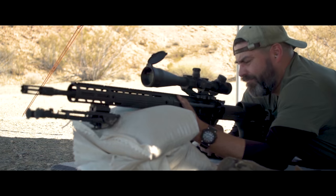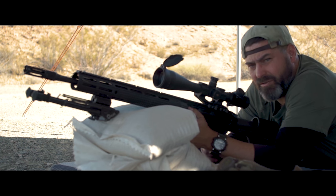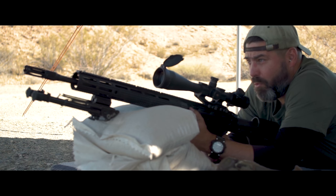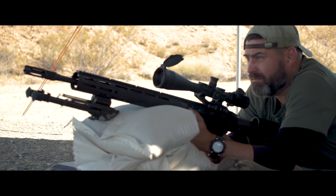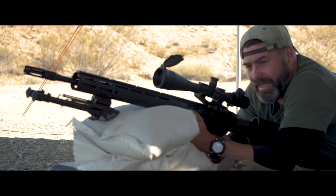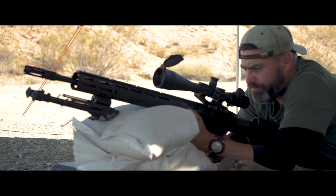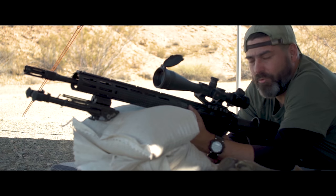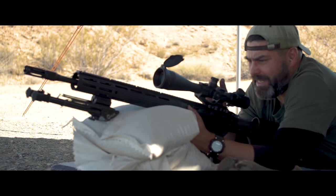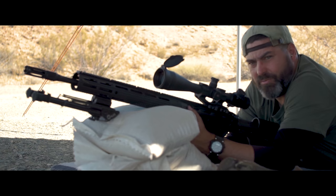So, this is the first time I've shot this .308 since the spring, and now it's mid October, and honestly I can't remember when I last shot. I've been focusing on pistol, since it's such a short range, I don't have to deal with wind. I just got to put targets up, anchor them down. So I have not been going long distance. I adjusted it 8 MOA away. And the fundamentals that you guys are bitching about, I'm doing it.